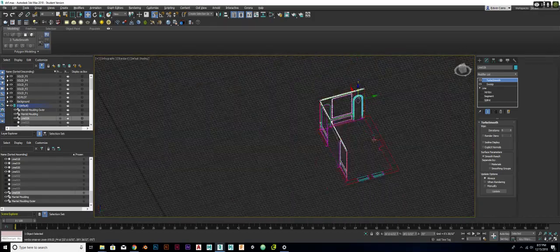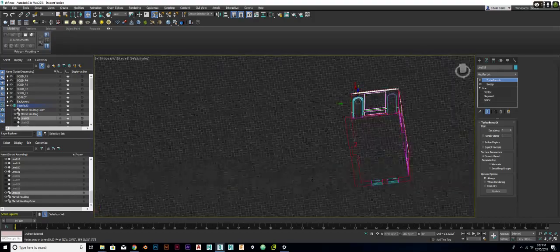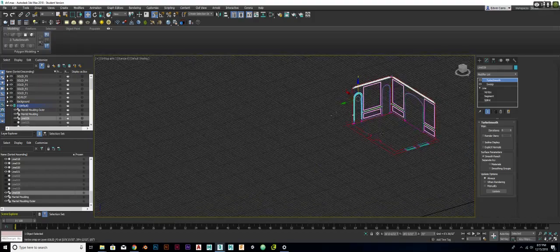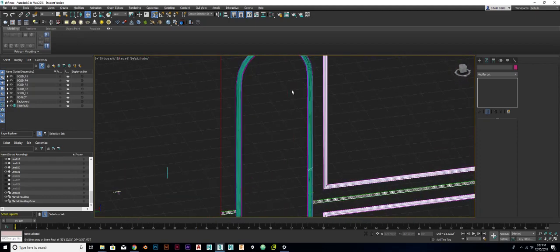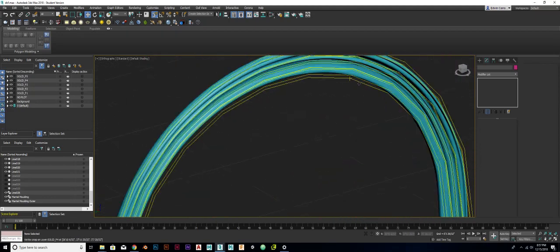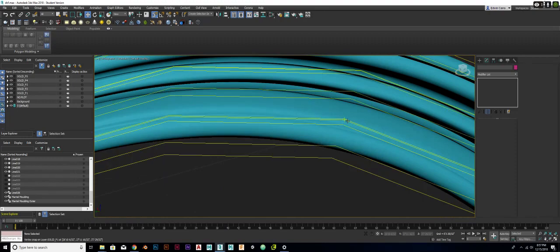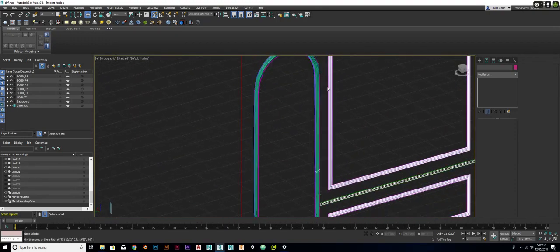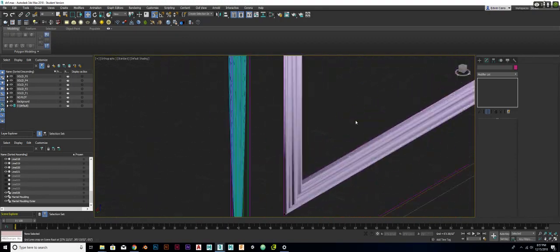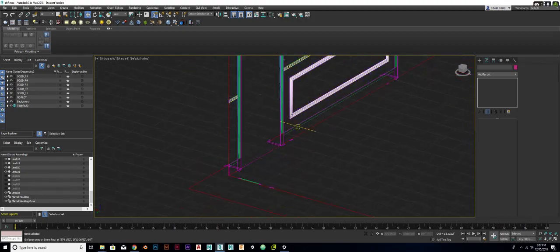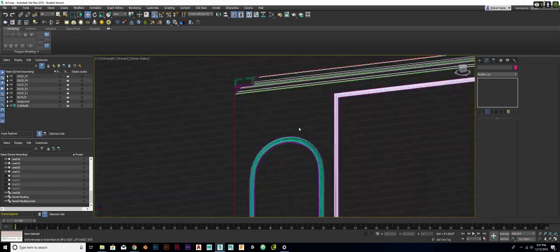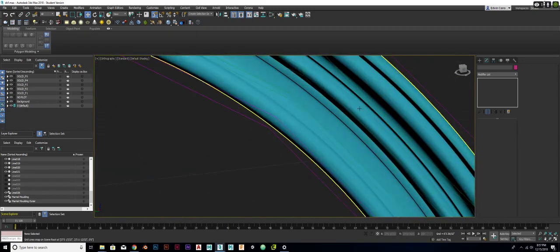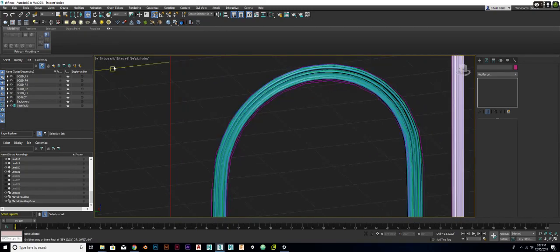Really? What's going on here? Oh, okay. There we go. I lost my orientation there in 3D. Got a little confused as to what the heck was going on. So if we look at our casing, we are buttery smooth. I mean, we're gonna have to add some loops in here to stop something like this from happening. That's not a big deal. The thing is, you know, do we get that shape that we're looking for?